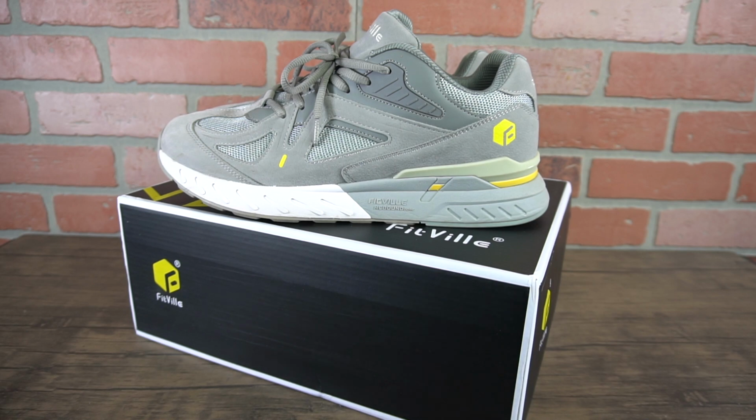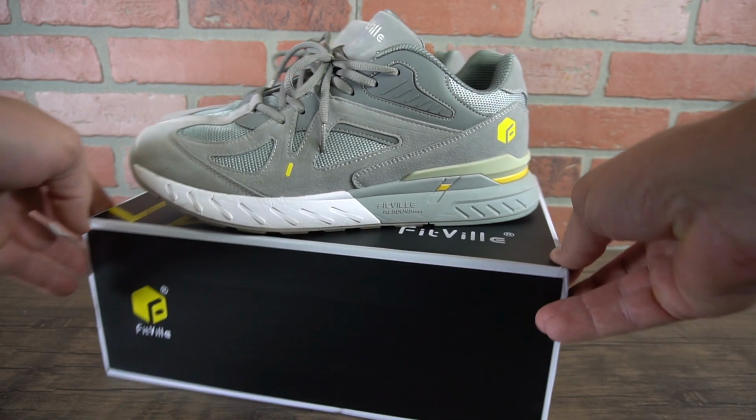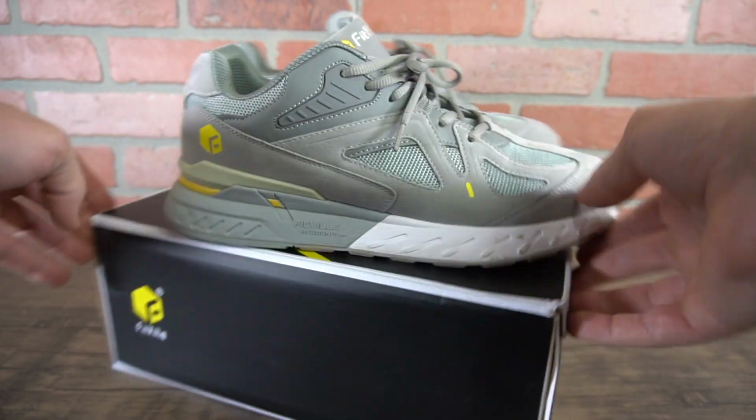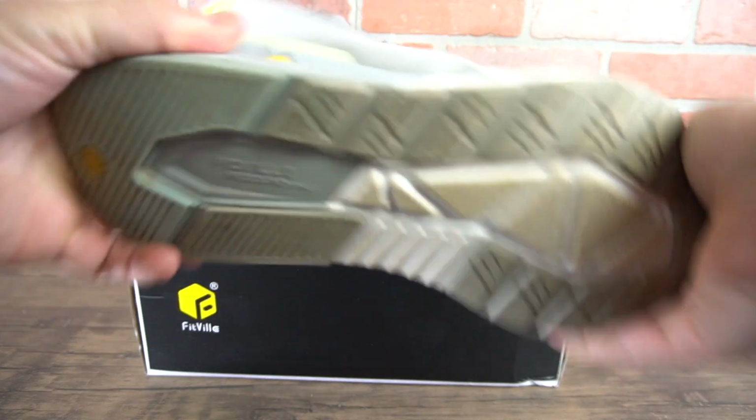And here I have FitVille extra wide walking shoes. These are the Rebound core version. This is sandy gray, and I've been wearing these for a while. Very nice shoe, very durable and strong.